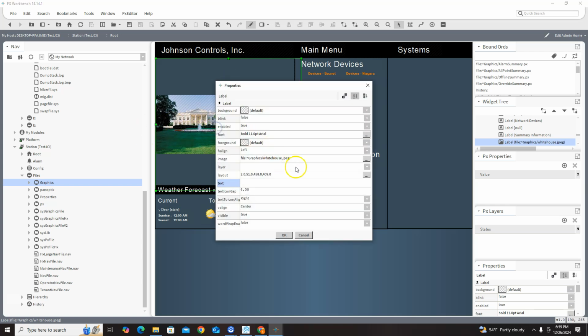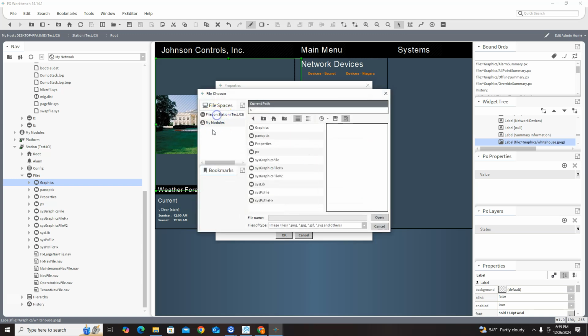If I were to just leave it on my C drive, I could actually get to my C drive from here. I can go to my modules, System Home, C drive, users, me, downloads, all the way at the bottom.